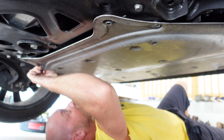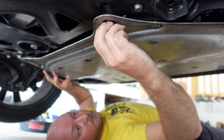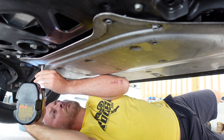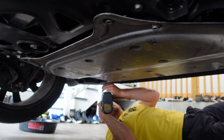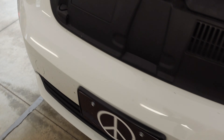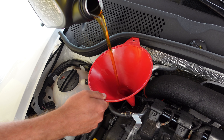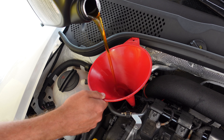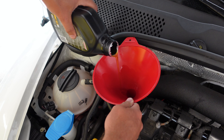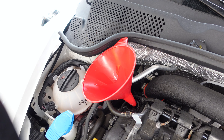Now that the oil has finished draining, I'm going to reinstall the new oil drain plug using a T45 Torx bit — just going to snug it up. Remember, snug is tight; you do not want to strip the threads out on this bolt. We're back to my least favorite portion of this job: dealing with the skid plate. I'm going to install a few bolts in the front and then the rear, then go through and torque them all down. A good tip is to install all 18 finger tight until they're all lined up, then go through and torque them up with a wrench or impact.